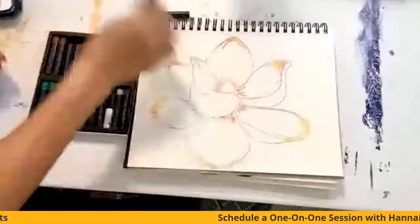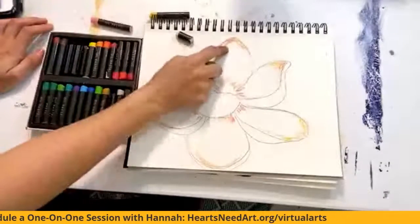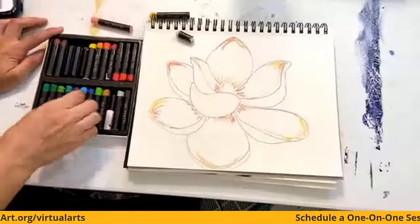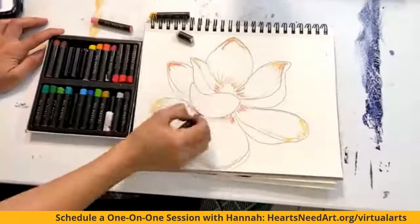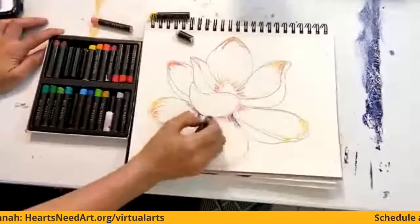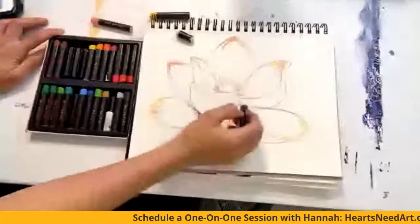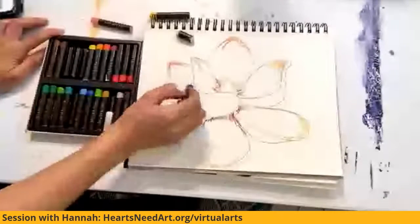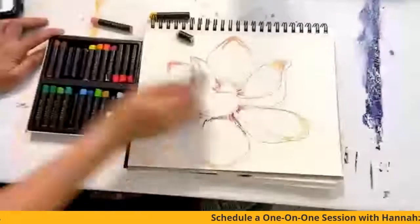And you'll see what happens whenever I add that white to it. I'm thinking I have a lot of warm colors around here. Maybe I can add a little bit of a cooler color, maybe purple, especially down here where I know it's a little bit deeper set. Like that. Don't need a lot where it's kind of hidden behind things. Like that.